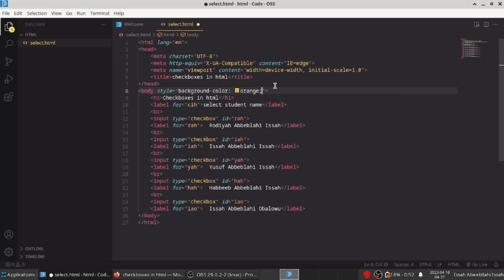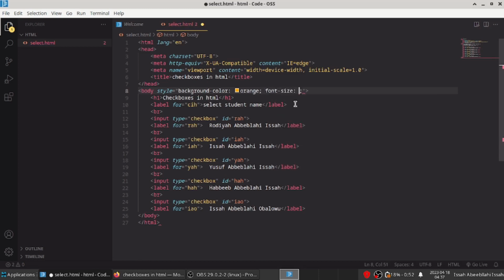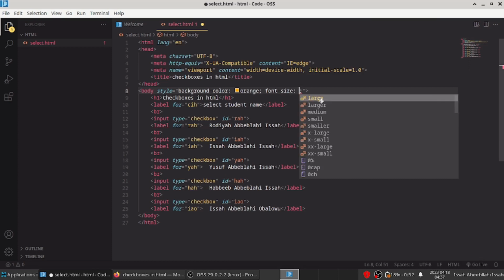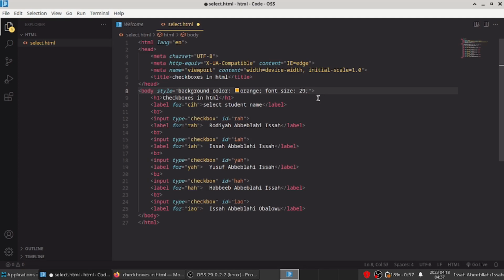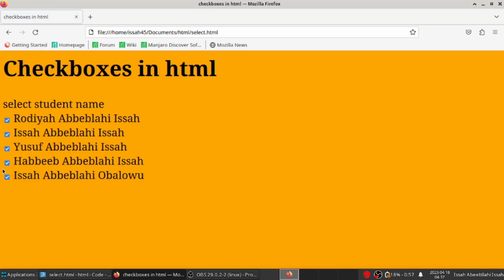And then we're going to add a space, and then this time we're going to do font size. We're going to set it to 29, and then we're going to reload our video, and now all of these things are bigger, and we have a background color.